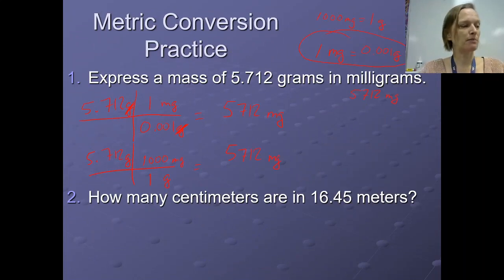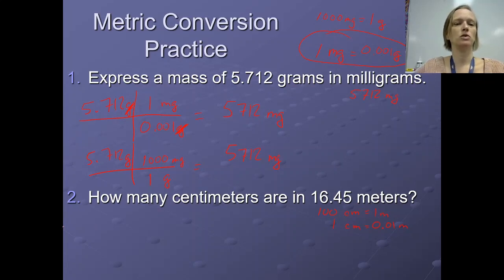Let's do another example. How many centimeters are in 16.45 meters? You might know that there are 100 centimeters in 1 meter, or you might know that 1 centimeter is the same as 0.01 meters. Both of these conversion factors will work in the problem. It doesn't matter which one you use.